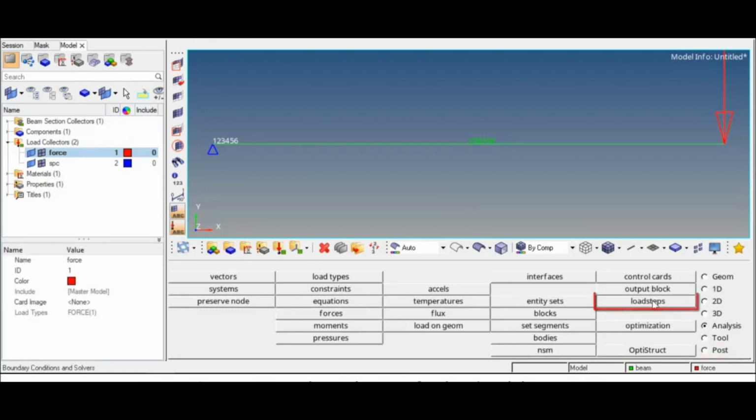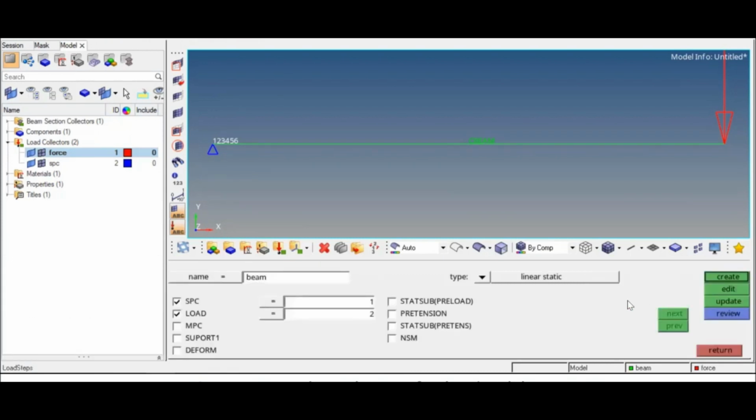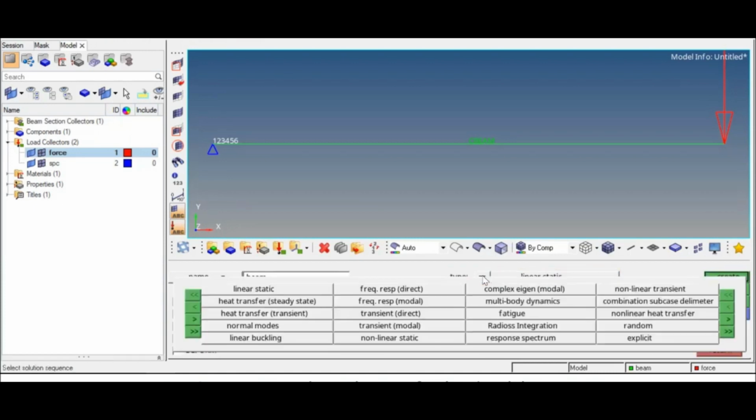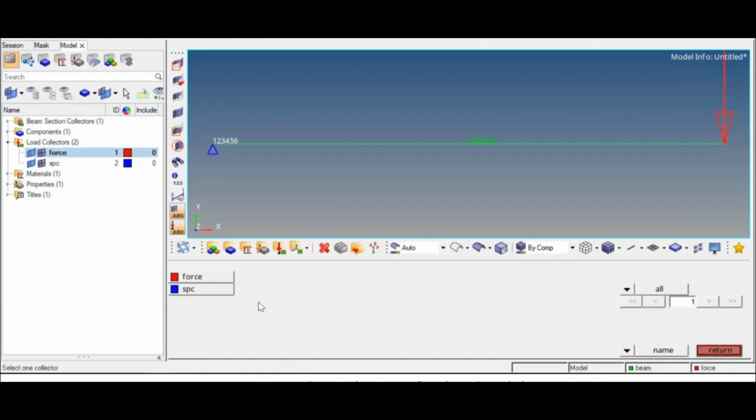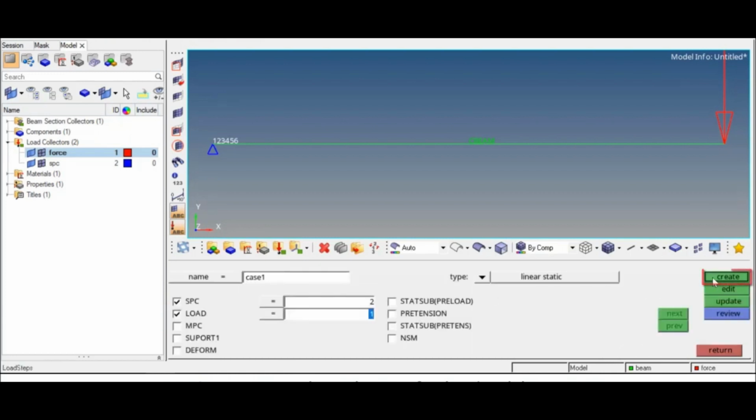So analysis page, load steps panel. Make sure the type of analysis is set to linear static. Give a name. So the name of the analysis we are going to give is, let's say, case 1. For SPC, select SPC load collector. In front of load, select force load collector. Click on create and return.